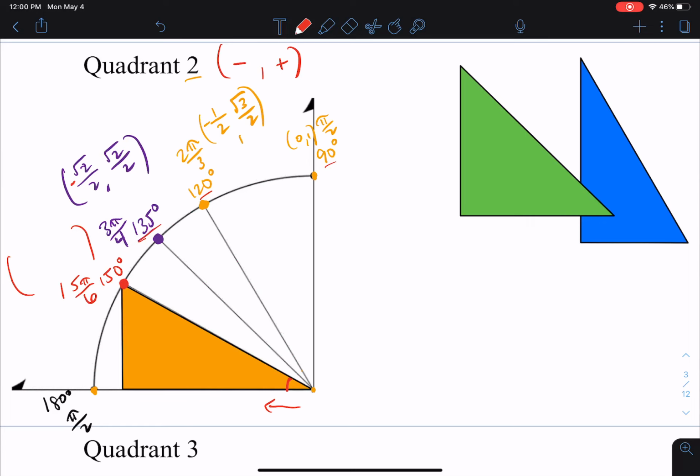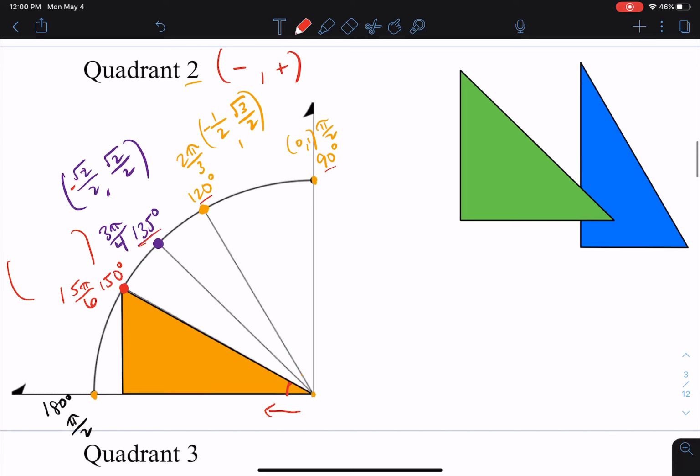Okay, so I have my triangle in there. The reference angle here, by the reference angle, I mean this angle here, the angle from the angle measure back to the x-axis. So this is 150, and then I have 180 over here, so that means this is going to be 30 degrees, so the reference angle is 30. That means this is going to be 60, and this is obviously 90 degrees. So again, we still have a 30, 60, 90.